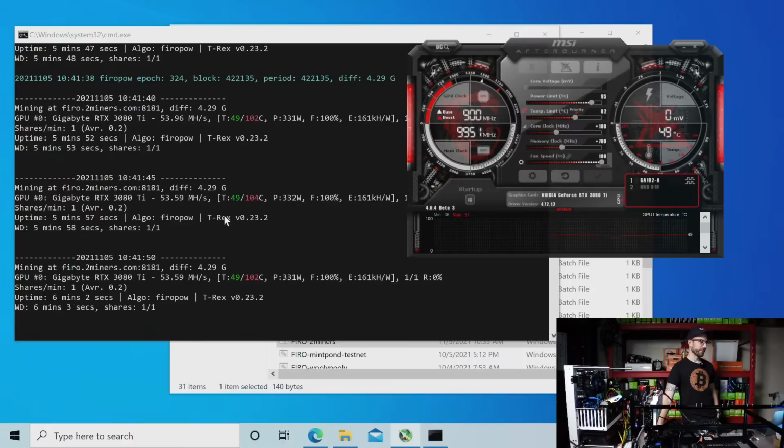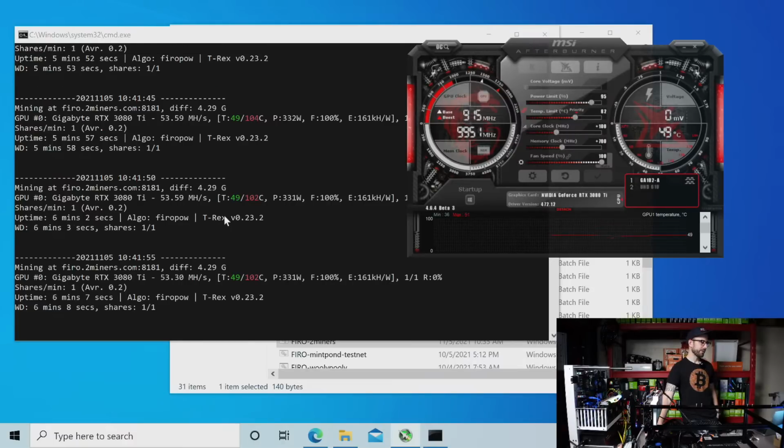I want to see that video of somebody cooking something on the VRAM. That's the video I want to watch.